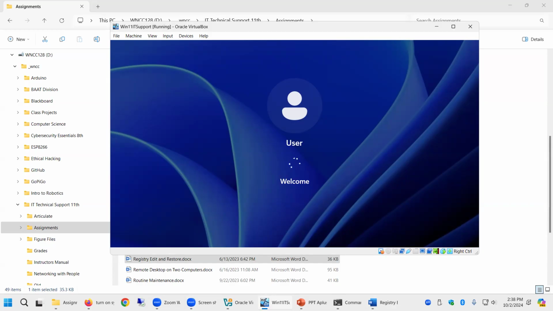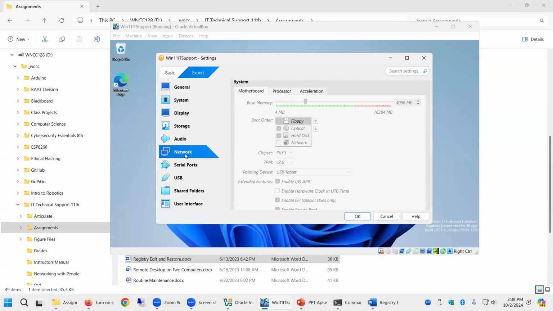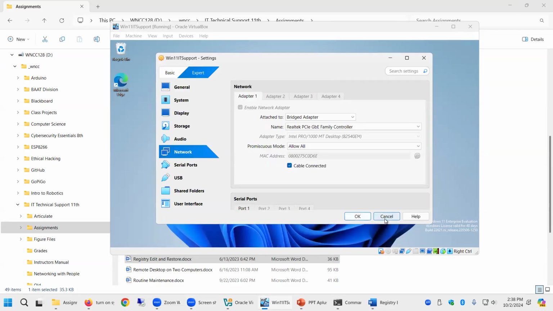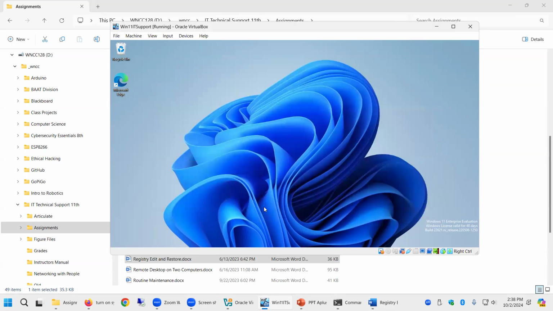I guess I should have logged into my virtual machine before we started this. Thinking hard. I don't think I've turned this on for a while, probably. Oh, there it is, almost ready.